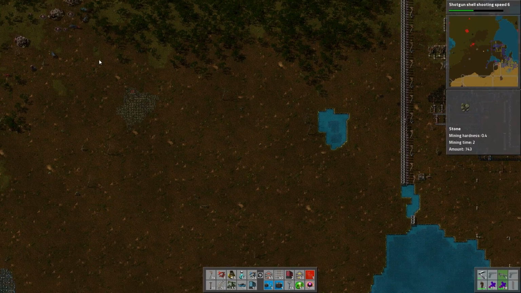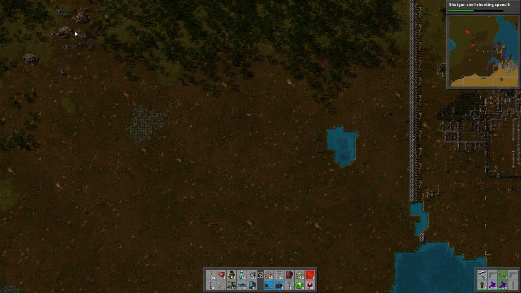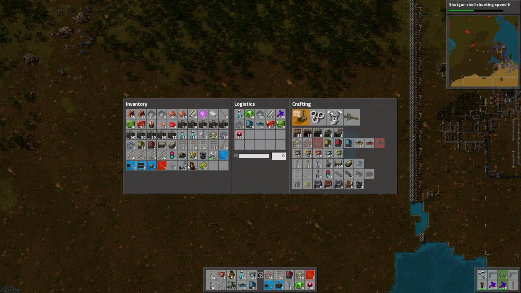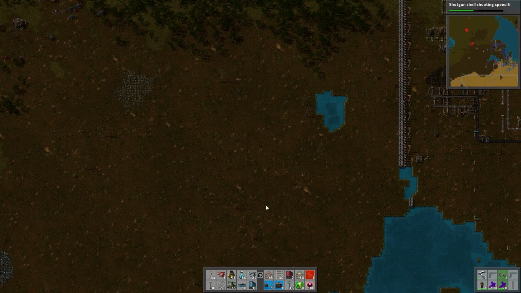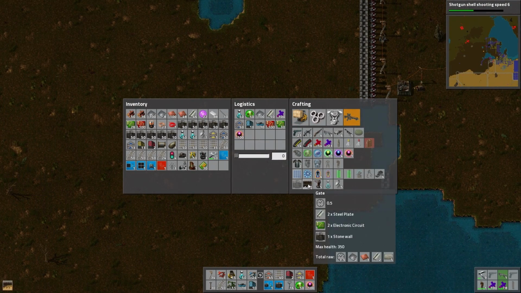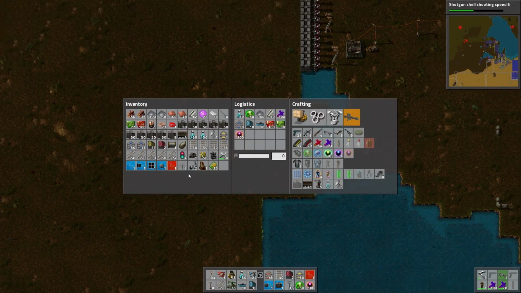Now, what's this base comprised of? We've got some big worms. Oh, we got big worms in there. That's unfortunate. Do I have my tank with me? Yes, I do. I don't have cannon shells with me, though. But we can fix that real fast. Let's get a few gates here.